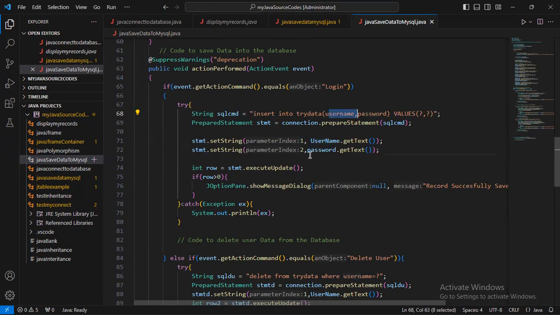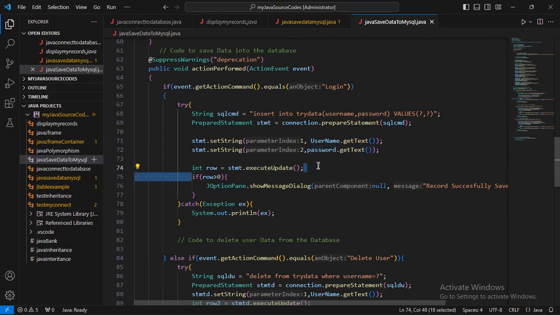When you look at this statement here, we assign to the username we have here. The same thing, the password. The password does the same thing. Whatever password you enter, this question mark means that it's going to get this password and then insert into the respective password we created here. And then finally, we update.